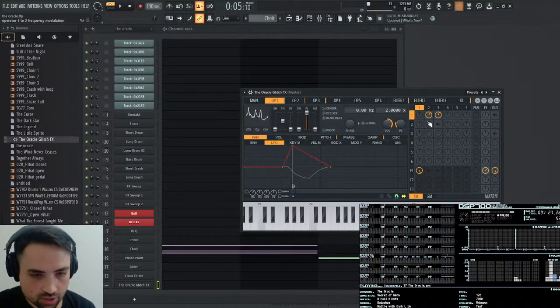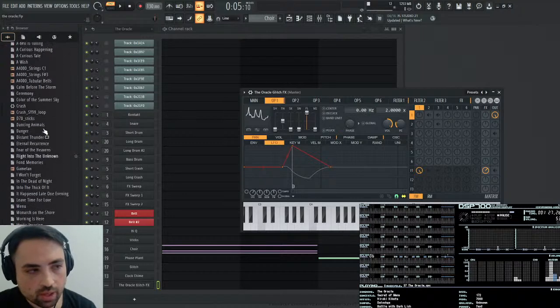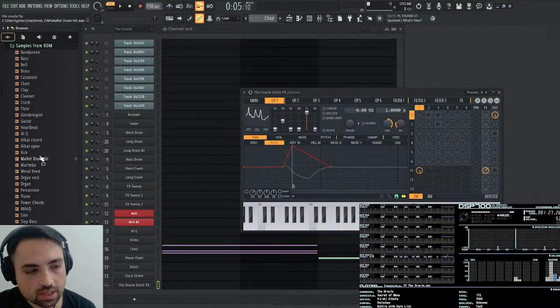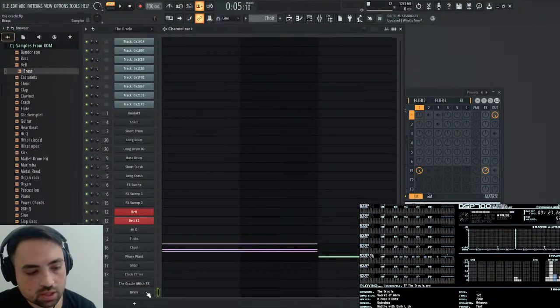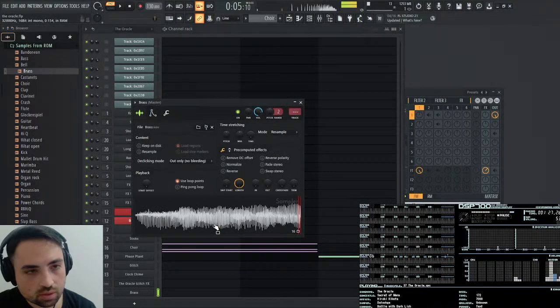So I took the single cycle waveform from the game. Because the loop point that plays whenever you have the brass sample is almost a single cycle loop point.